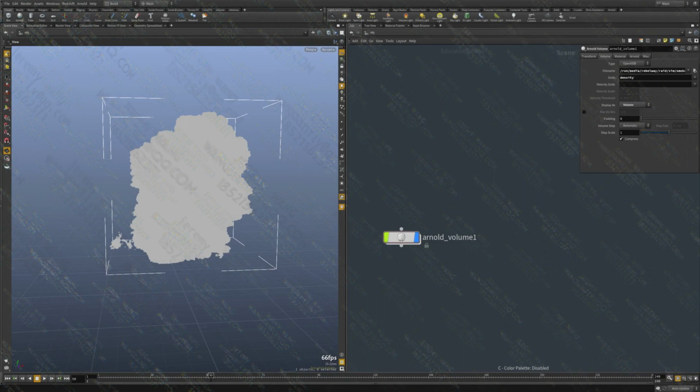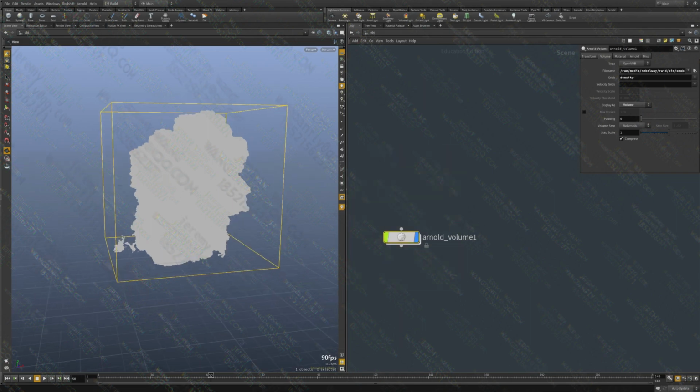So I decided to create this small project here from scratch, and we're going to try and create an explosion and integrate it over a live plate or a still image, and set everything up from scratch, do all the shadow catchers and everything, and try to seamlessly integrate the two elements.